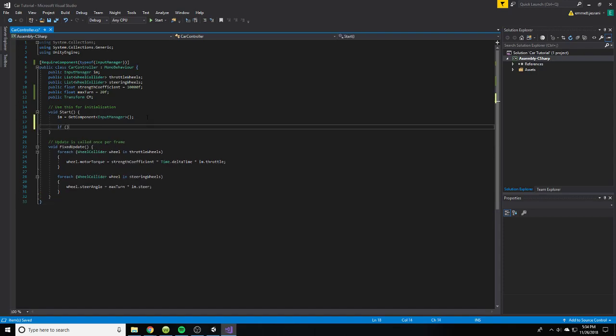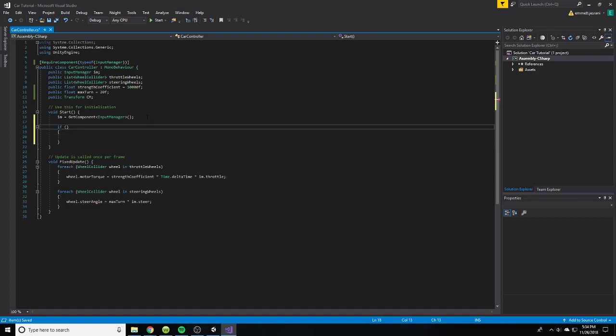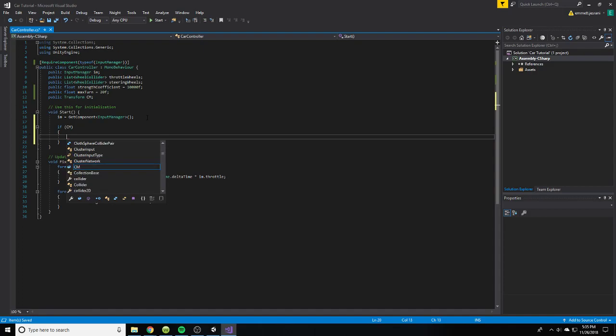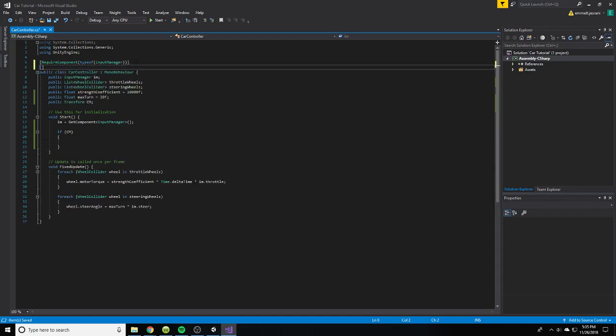So we can just put an if statement and say if CM, so if it's been defined as something and it's not just a null like it is right now, we can say... Okay, the car controller, that is one more thing that I should add here. It's going to need a required component of type Rigidbody. Just continue typing along with me. It's going to require a rigid body, because if we want to even do the scripting, we need that.